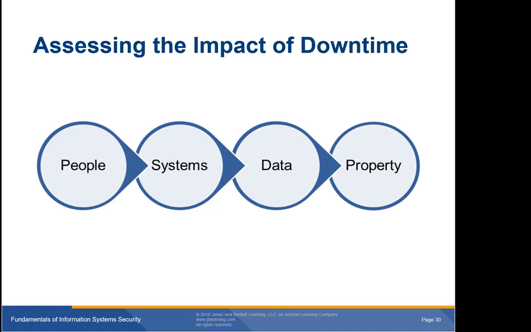The BIA will identify critical data and systems. Note that the importance of systems and the importance of data are not always the same. A system might be more critical than the data it contains and vice versa. What is truly important in those systems and data on which the business relies.